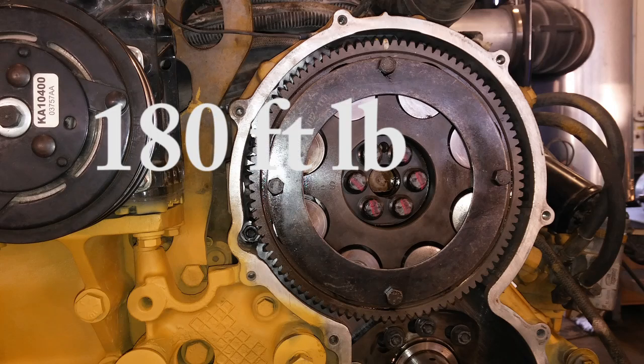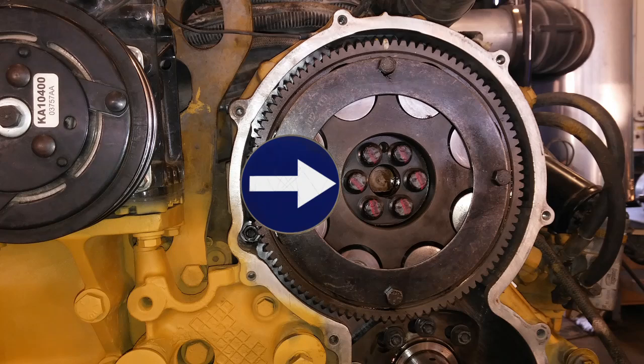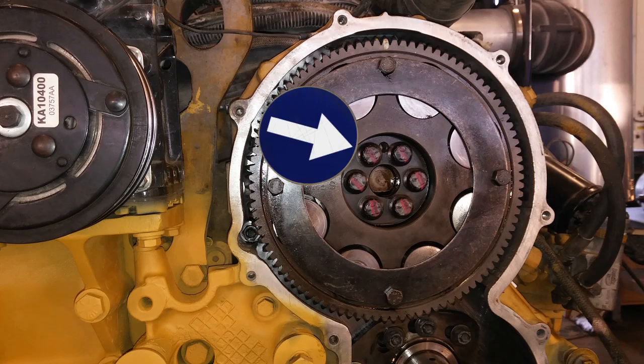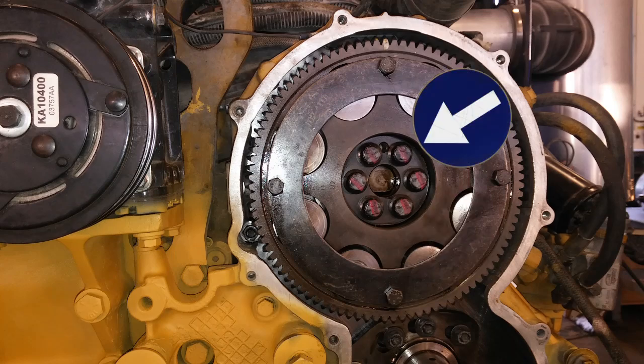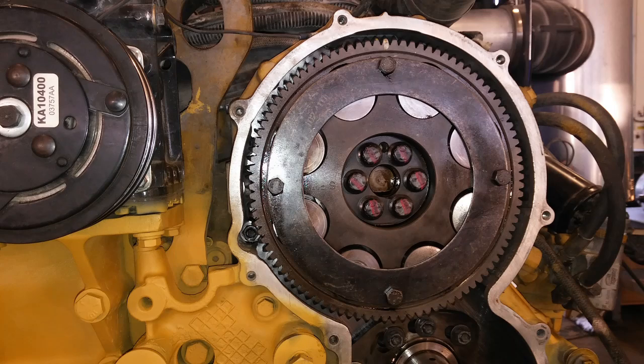The sequence doesn't really matter by number, but it does matter how you do it. You're going to do opposing bolts in a pattern. Start typically with the far left bolt, then go to the far right bolt, then to a bolt adjacent to the far left, then to one adjacent to the far right — just go back and forth a couple of times at 180 foot-pounds. You do not need Loctite or oil on the bolts; they should just be dry and clean. Of course, then you'll put a new seal on your peanut cover and you're all done, assuming the cam gear aligns with the timing mark.